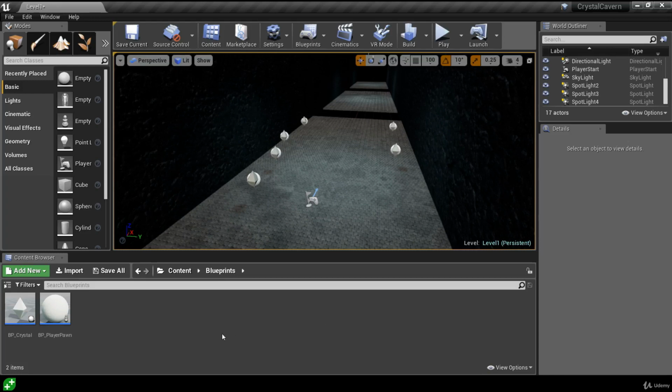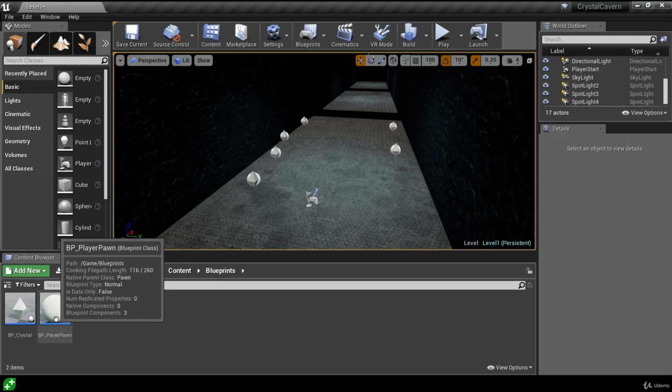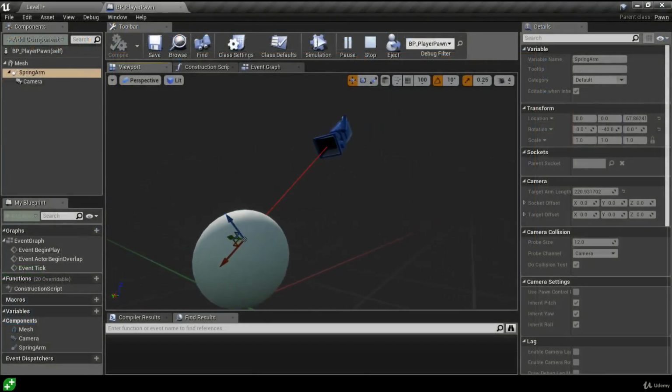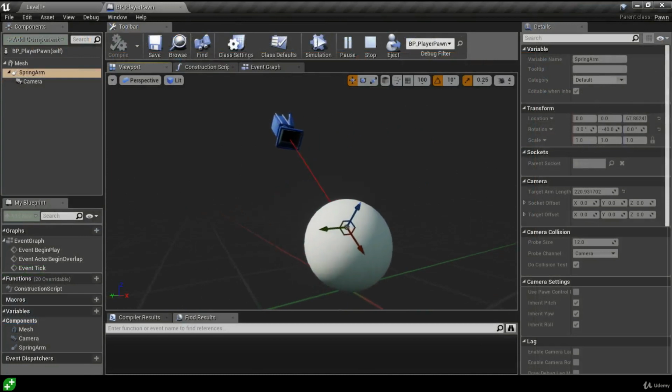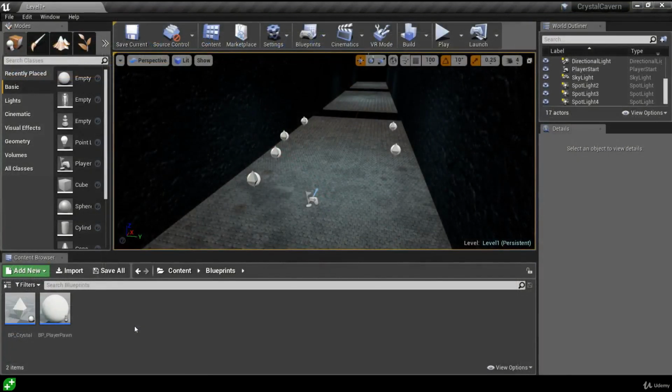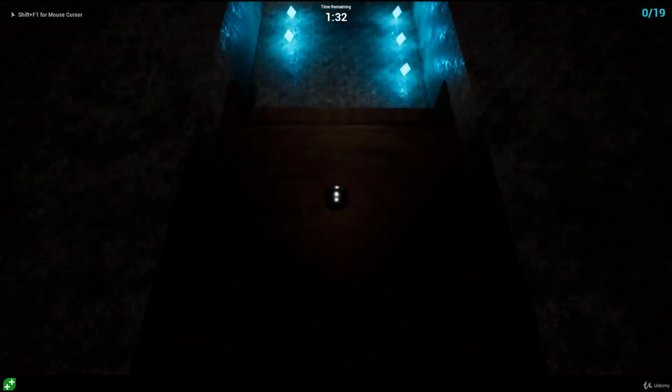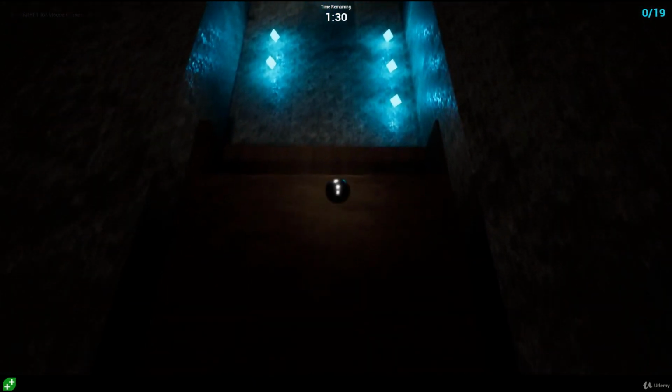So we have our player pawn blueprint in the content browser. Of course, it doesn't do much right now as we haven't done any blueprints programming for it. However, we did add in a mesh component and also the camera components for it in the previous lesson. Now, what do we want to do with the player pawn? Well, really, when we play our game, we want to play the game as our player pawn. We want to be able to press the play button on this toolbar and have the viewpoint of the player and to be able to send input to it so we can control it.